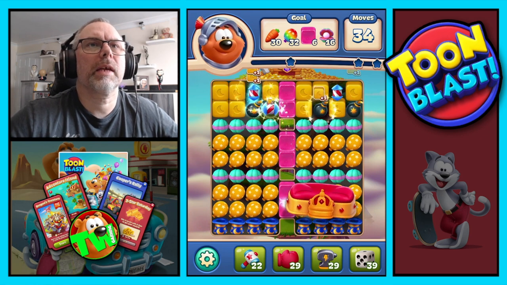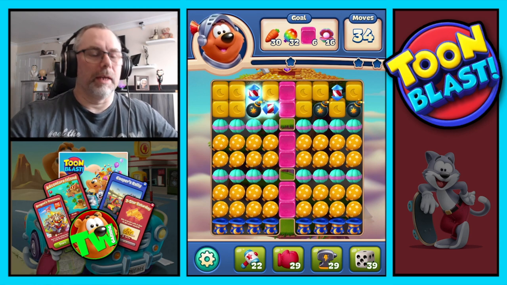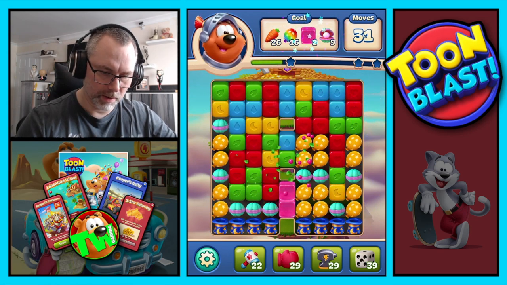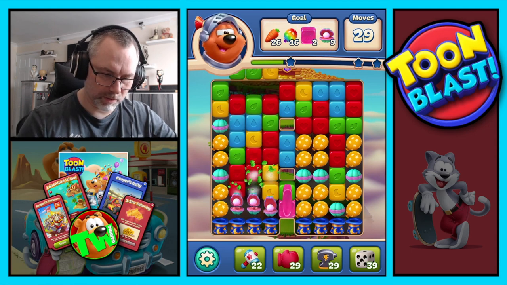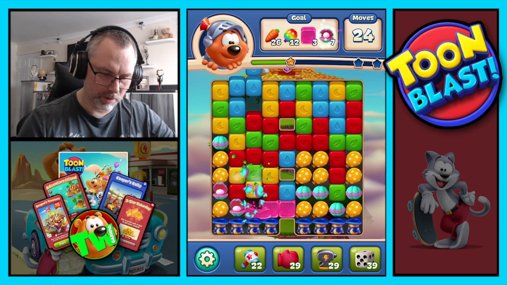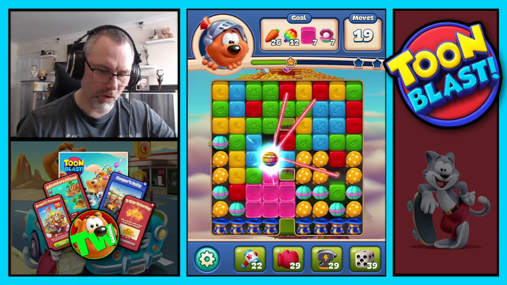We're going to need carrots, balloons, jellies, and oysters. Right, so combo to get us going. Right, now we got to stop the jellies from spreading. Don't know how we're going to do that, by the way. Ooh, cross. Do that. Disco ball. Let's do disco ball rocket combo.